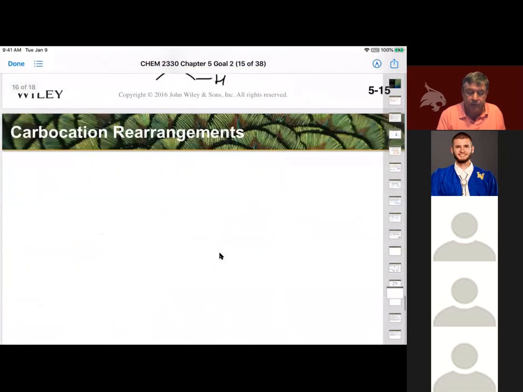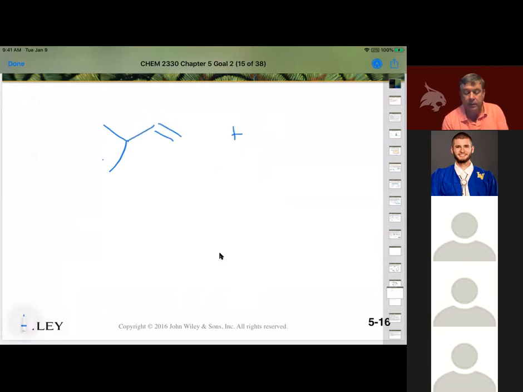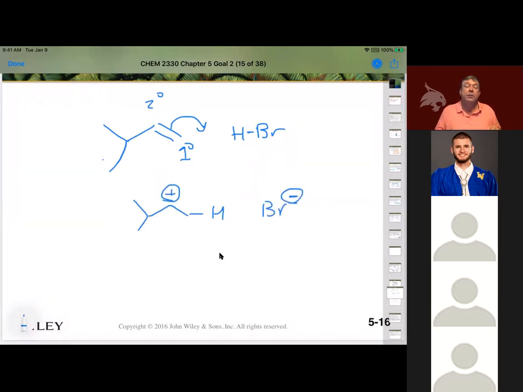Now, the alternative form of that is, can it rearrange? Okay? So let's do this alkene with, let's do HBr this time. I'll even draw the bond. So when this comes out, again, we have a choice of a primary or a secondary carbocation to be formed during that first proton transfer. Now, after that first proton transfer, we have hydrogen here, we have a bromide ion here, we have a carbocation here. Okay. So we have a secondary carbocation.